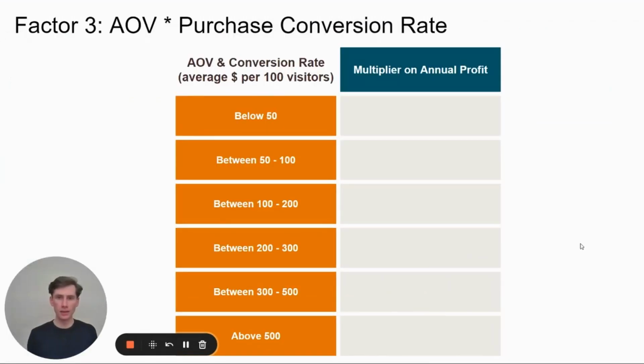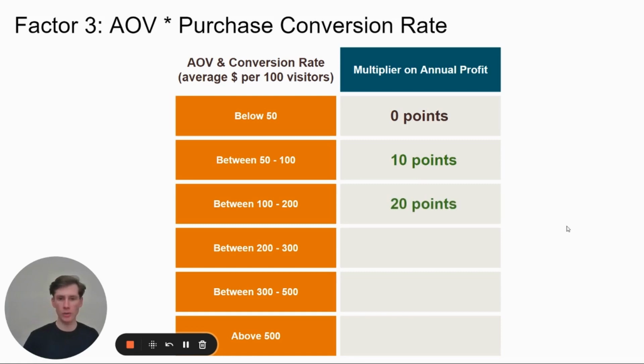If you're below 50, that's again 0 points. I actually think you're barely going to be profitable. I'm not quite sure, if you're below 50, how you're making a profit at a big enough scale. It is possible, if you're really pushing the envelope in terms of the margins that you're willing to accept. If you're between 50 and 100, that's 10 points.